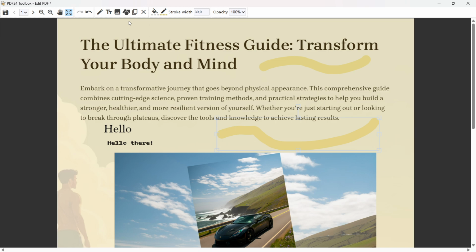Okay. Then I also have this option which can add shapes. So here you have a bunch of different shapes. You could go ahead and of course click on these, and they're going to get added to your screen in here, and that way you can edit the PDF as well.